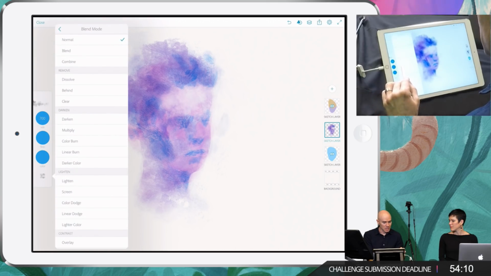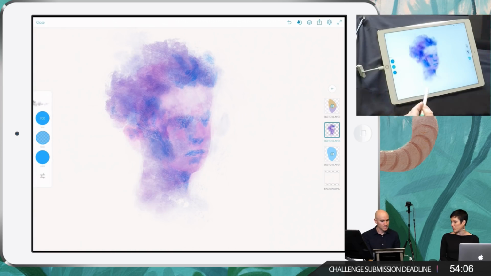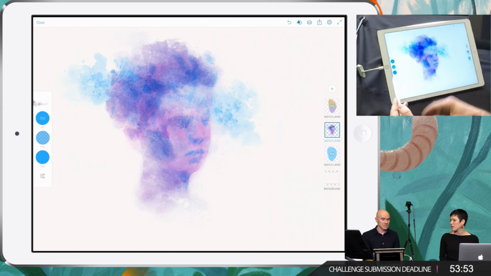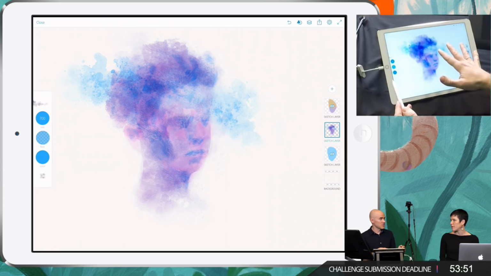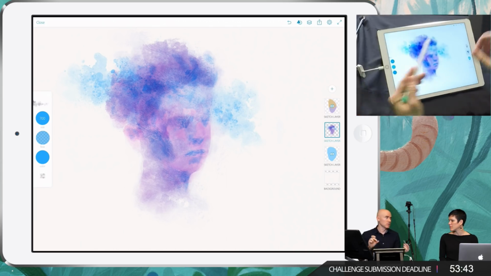I'll change it to multiply. So when do you decide to change the brush mode versus the layer blend mode? Tell me a little bit about that. Well, I'm doing all of this on one layer, and because I don't want to add a layer, I'm just going to change the brush mode. Okay, so that I'm getting the same effect, where if I do this, it's going to darken what's underneath. Makes sense. Right. And of course, I could do the same thing by creating a new layer, keeping the brush mode as normal, and then assigning the layer mode to be multiply.